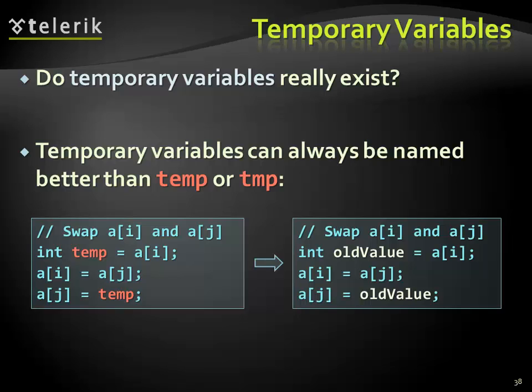That's why, if we look at the example on the left, which is a bad example of using temp, why don't we, instead of temp, name the variable with something a bit more meaningful, like old value, new value, etc. So try to avoid temp and tmp, which you might have met in some examples online somewhere. They are not good examples.